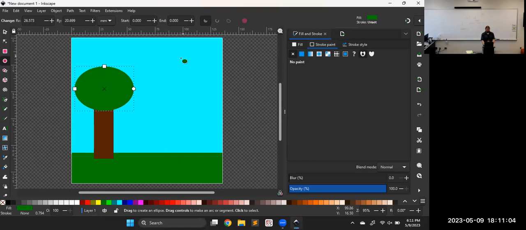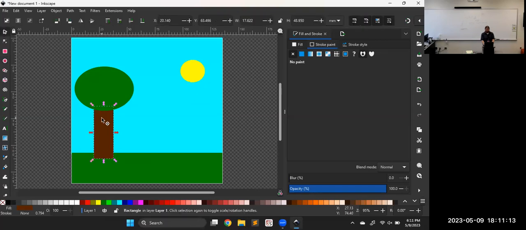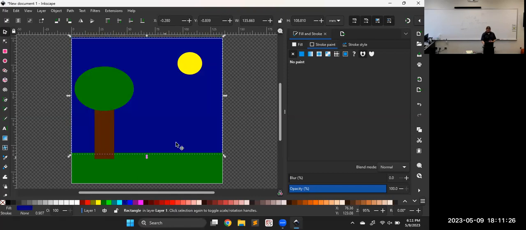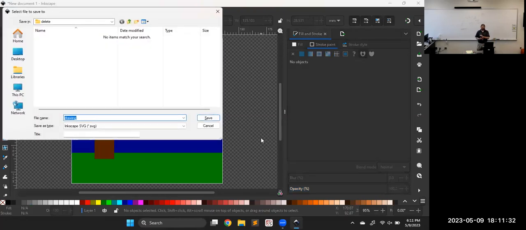I'll do that, and maybe put the sun up here in the sky, make that yellow. And we can still access any single one of these, grab all the pieces, move them around where they need to be. It's all stored separately. I'm going to get a regular blue instead of fancy blue. That'll work. So nothing fancy about the picture. That's not necessarily the point of it. When I hit save, notice the type is .svg. So that stands for Scalable Vector Graphics. We will get to those here in a few moments.